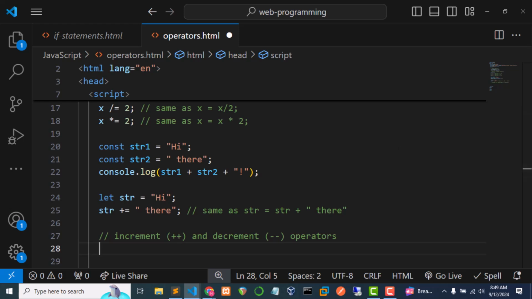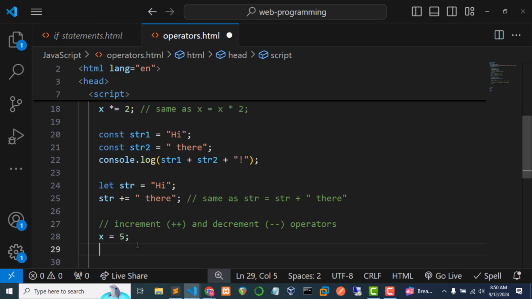So here's an example. We have x that we used in a previous example. Let's just go ahead and set x equal to 5, and then here's the increment operator, x plus plus. Now this is known as a unary operator because there's only one operand.